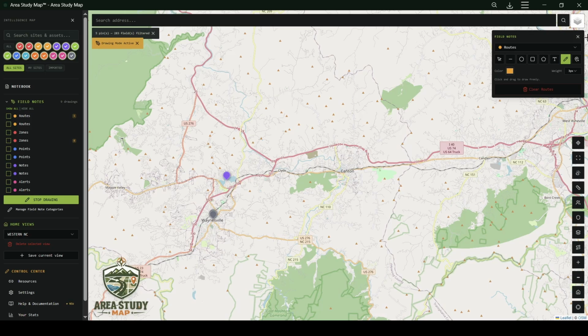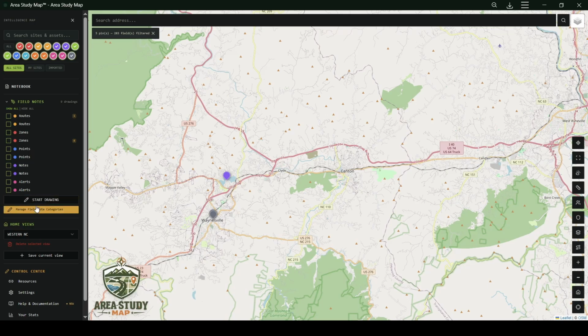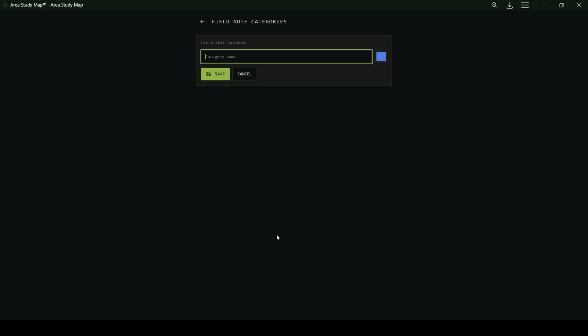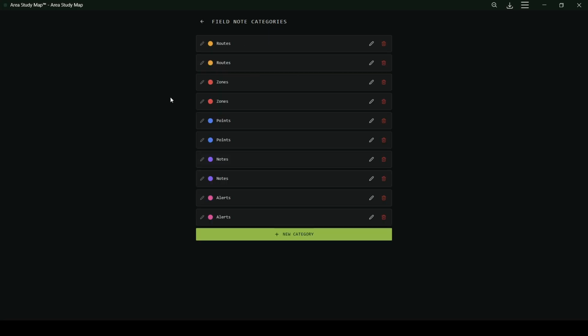Now, the sky is really the limit. You can change the size of your line here if you want to. I mean, guys, customization is crazy. And you can go through here and edit your field note categories. You can add new categories. Like I said, because I've been building and playing, some of my stuff's doubled up where I've imported 2 sets of data, and I got to clean mine up. But you guys understand when you're playing and experimenting with something, sometimes you make a little bit of a mess.